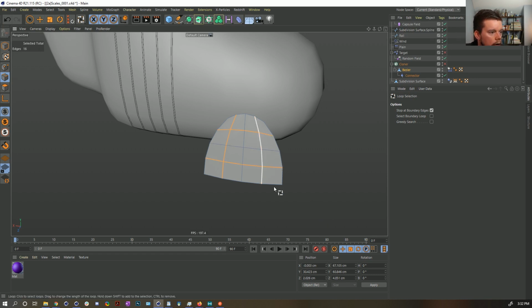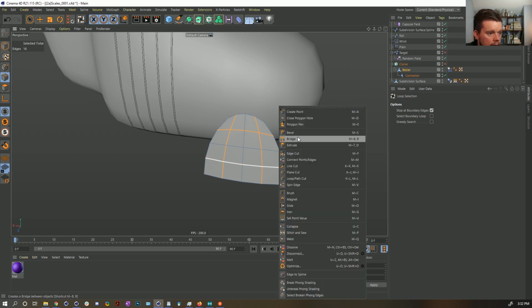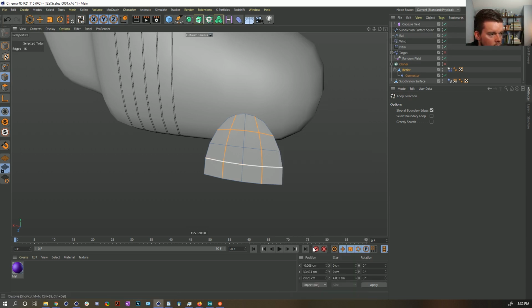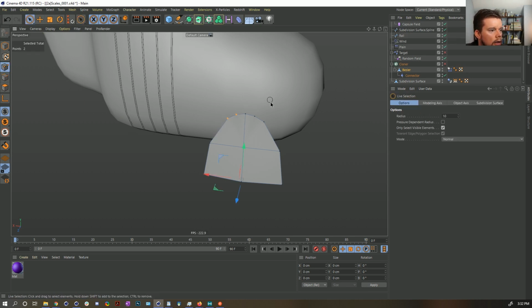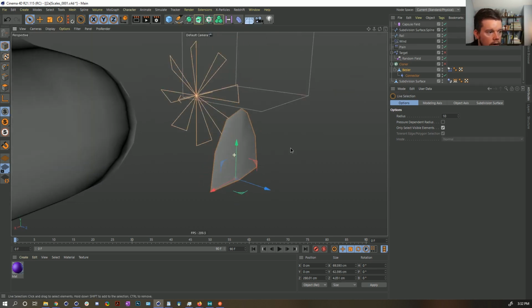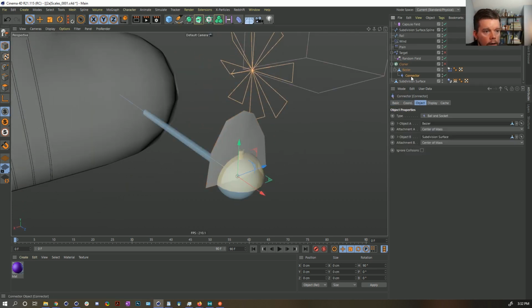How low do we go? I'm going to get rid of those as well. Very, very low poly. Right click and melt or dissolve. Dissolve. Yeah, dissolve was the correct option there. Got some extra points hanging out up here. I'm going to get rid of these two. Delete. There. Okay. 4 polygons of 4 sides. Very, very low poly.